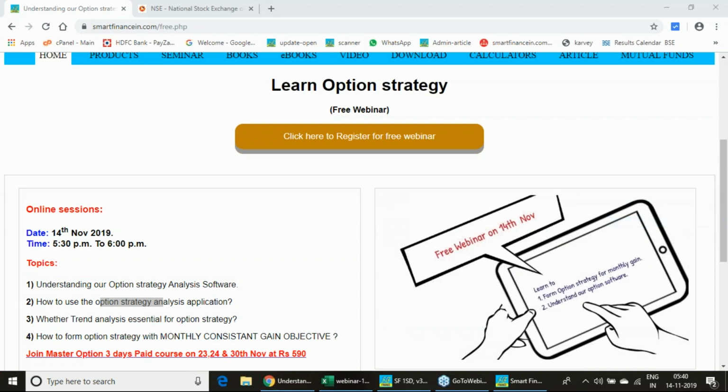So if I am planning these things, then what is the point in doing the trend analysis? The majority of option traders will have that view, and many of you will be carrying the same view. If you say that I am forming a delta neutral, a theta positive, or a time value positive or time value negative strategy, then what is the point of doing this trend analysis? So you are overruling trend analysis.